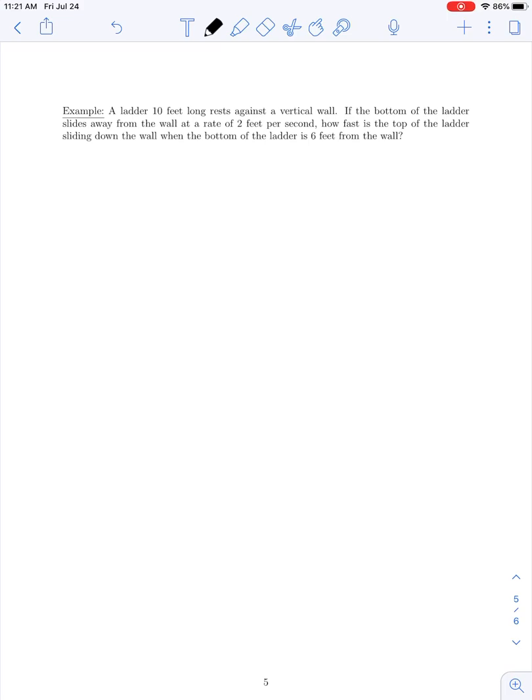So in this example, we're not given the equation relating our variables of interest. We're going to have to find it. So for these types of problems, it typically helps to sketch a picture. So let's consider our problem of interest. We have some vertical wall, so it forms a 90-degree angle with the floor. And there's some 10-foot ladder resting against this wall. So we have a ladder which is 10 feet long.